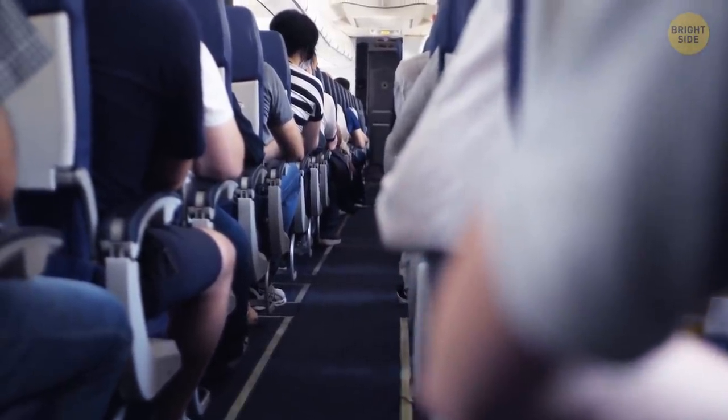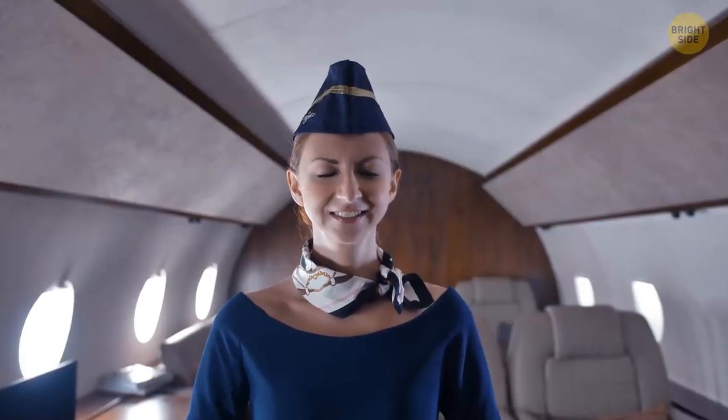Pay attention to the aisle floor too. If there's an emergency landing at night, there will be two luminescent strips along the aisle showing you the way to the exit — follow them to get safely out of the plane. Flight attendants also suggest counting the seats between you and the emergency exit once you're seated, as this will help you navigate in case there's no other guidance available.